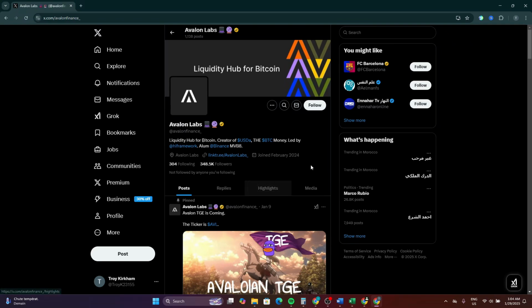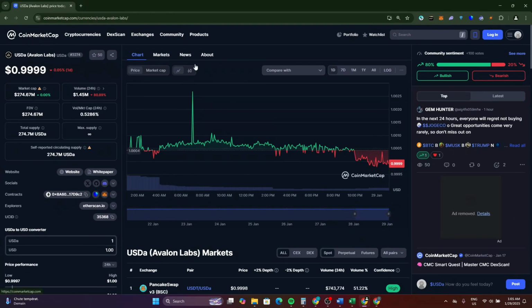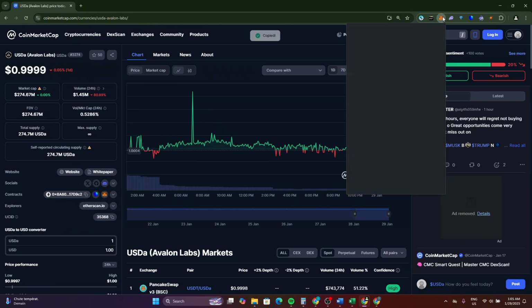Now before going and buying this token, make sure to check the next account and keep following their updates about this token. Go and engage with their community. As you can see, they have 348.5 thousand followers. So this token, as you can see, is available on CoinMarketCap. Go and find it there to be able to buy this token. Copy the token address from here. As you can see, this token address came under the Ethereum network. Now open your MetaMask for that.